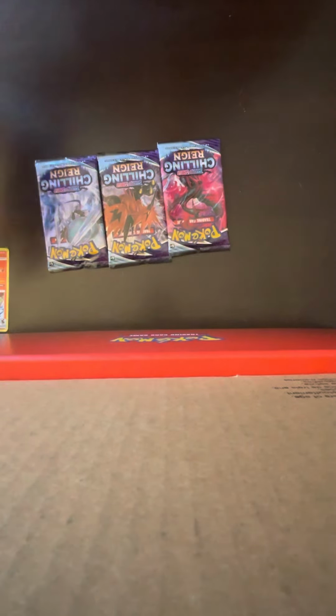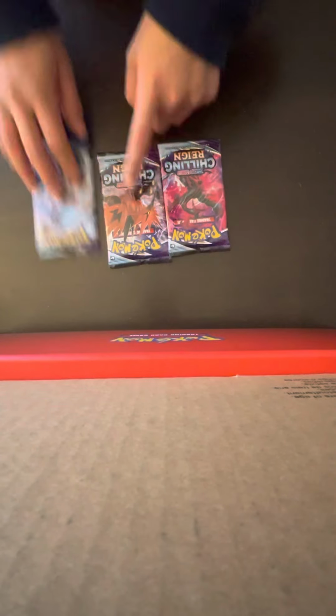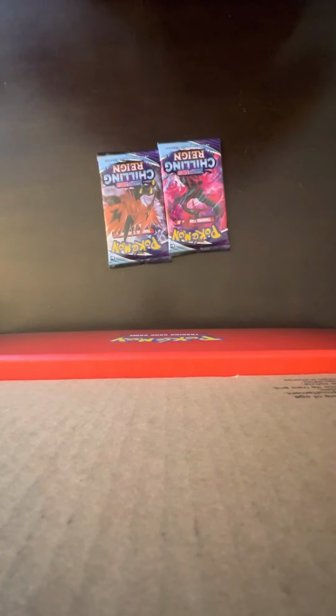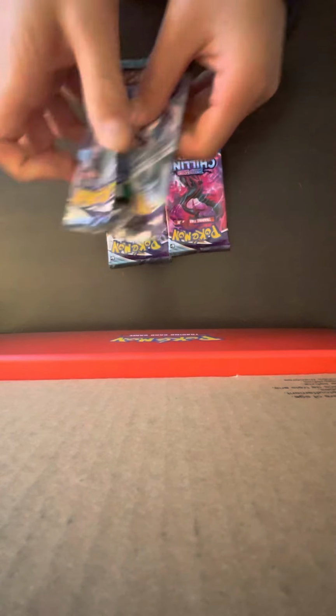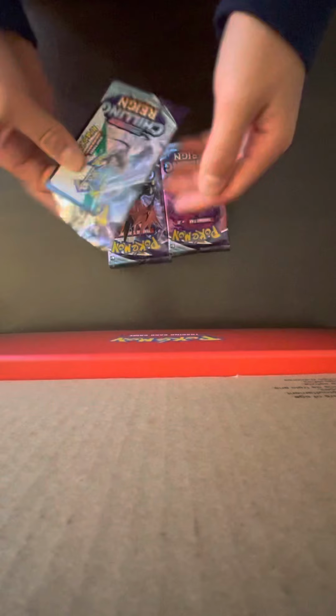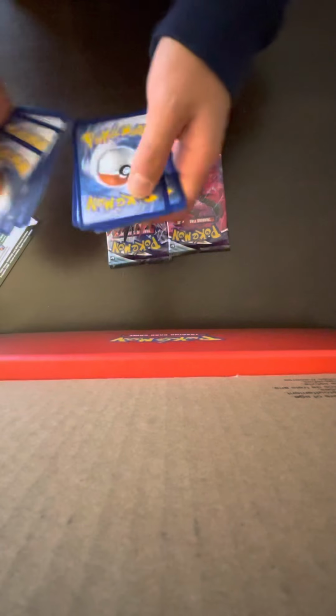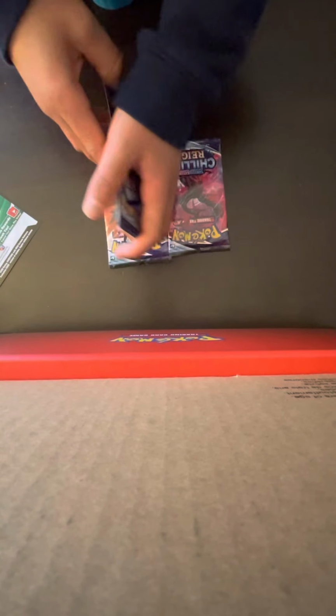Okay, three more packs left. Will we get anything good? Let's find out. Let's go. It's a white code card. Okay. Hoping for Gold Snorlax. Come on, Gold Snorlax.